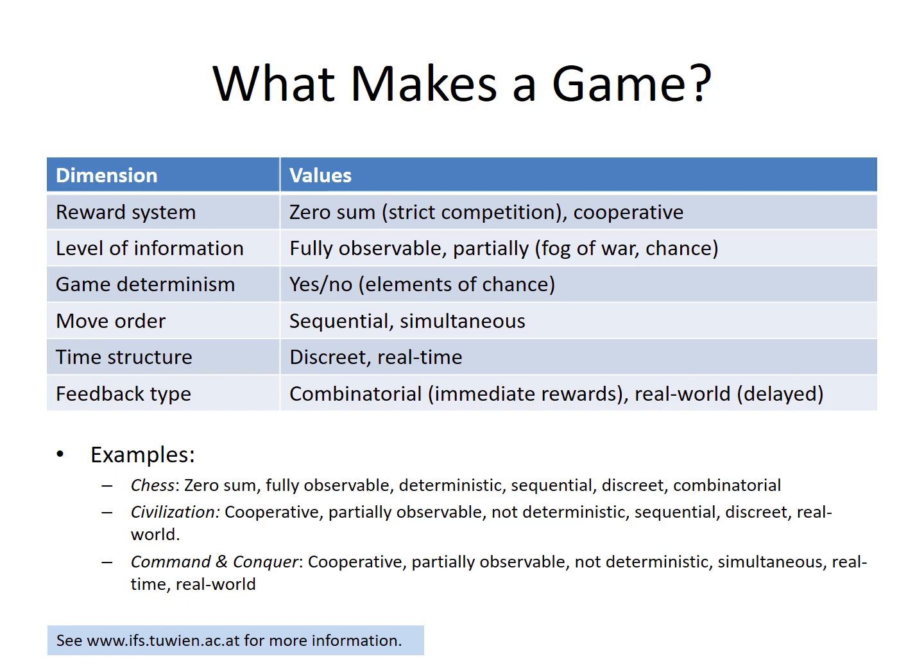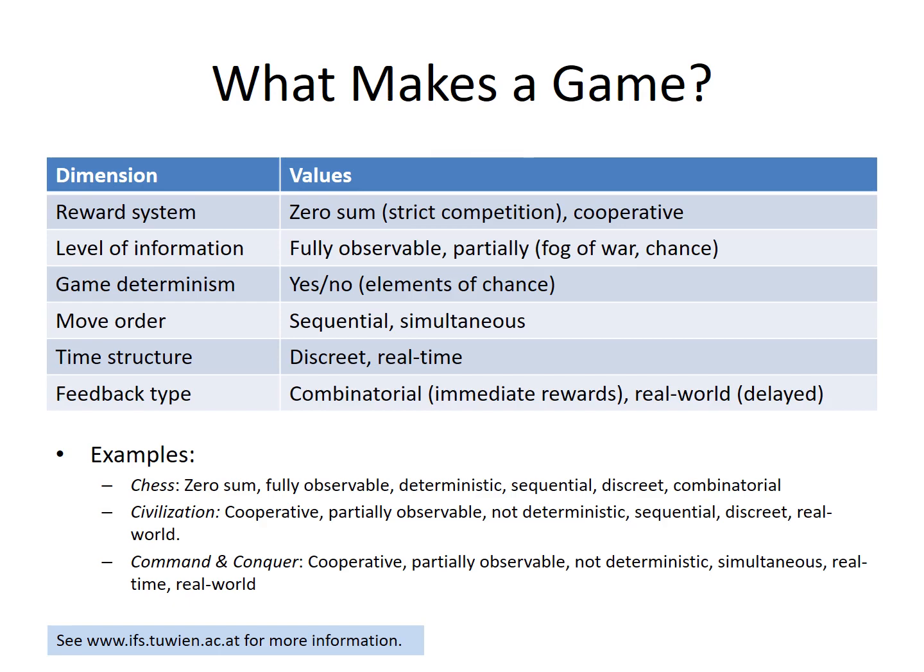Okay, time structure can either be discrete or real-time. That is closely linked to the move order, meaning that the sequential game will almost certainly be discrete and the simultaneous game will most of the time be real-time. There is the thinkable option that a simultaneous game might still be discrete, but a sequential game can hardly ever be in real-time. Only if you include the playing with the time and the clock in chess, you could argue that it is a real-time game, but that, of course, is not the most important aspect of the game.